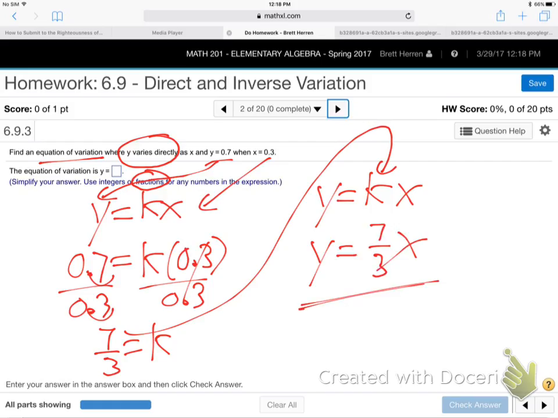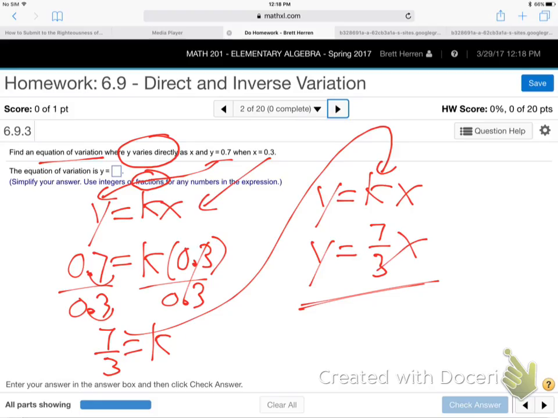Exactly. That makes sense because we write the y equals kx twice. The first time we plug in and get k. The second time we just put in the k. We don't put in the y and the x. Does that make sense? I know it seems weird, like why are we putting in the x and the y the first time? Well, we'll get to real life ones, and there'll be a rhyme and a reason for it. But for now, that's the process. You write y equals kx twice. The first time you plug in the x and y and solve for k. And then you write it again. The second time you just put in the k. You don't put in the y.